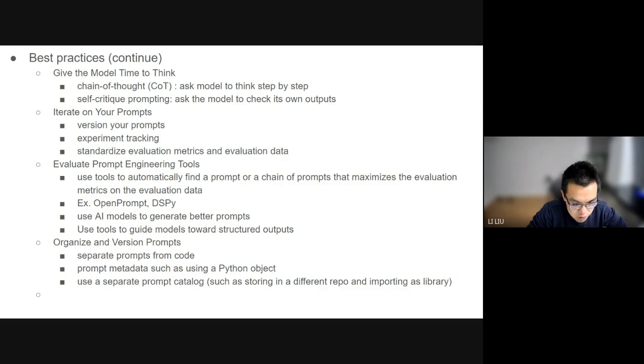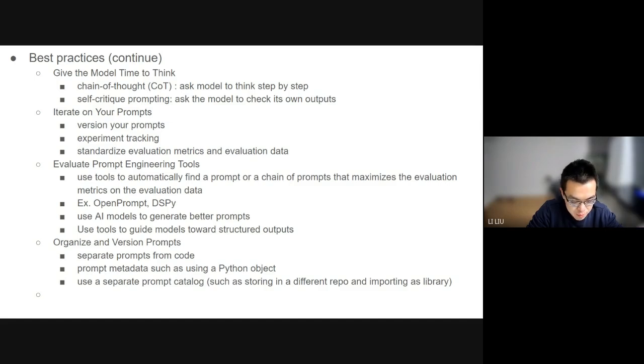And also, it's very important to organize and version the prompts, especially if you have tons of prompts running in production. One common best practice is to separate the prompt from the code repo. Think about it this way: if we put the prompt in the backend API repo and we change the prompt, essentially the version on GitHub is changed, which might not be a good idea. Also, sometimes prompt engineering belongs to data scientists or machine learning engineers, so we also want to make it isolated from the API repo.